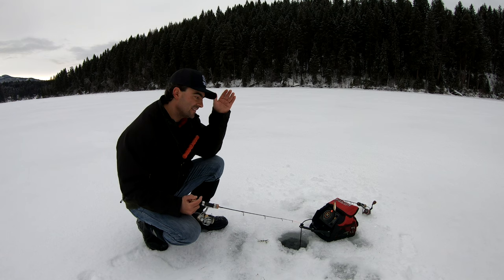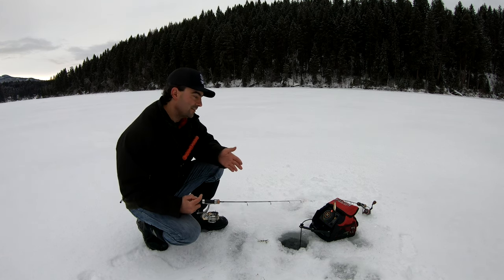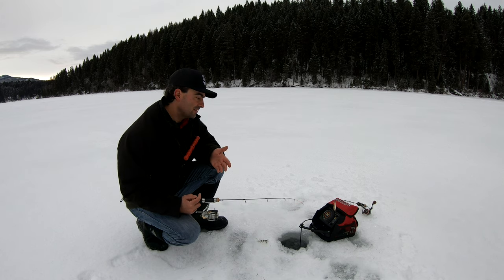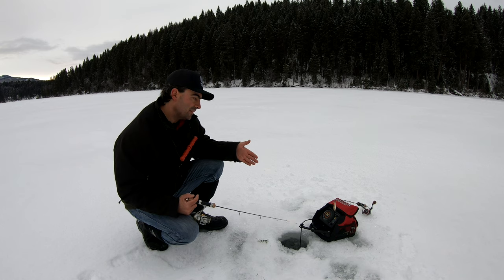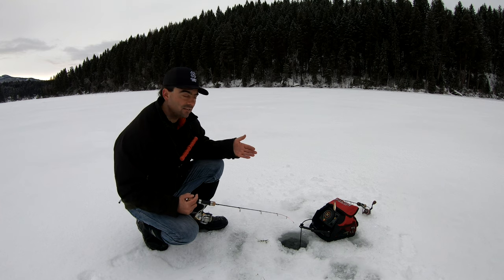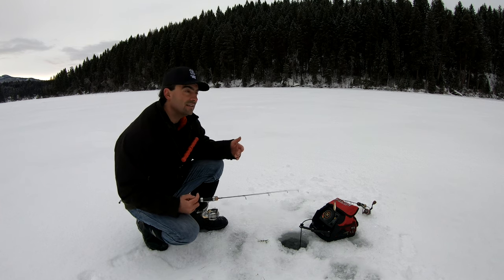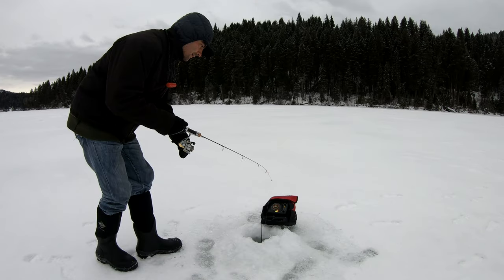So on days like this, I usually expect the fishing to be tougher. So the fish aren't always hugged in the shallower structure. You often have to find them a little bit deeper. So that's why I'm in 13 feet of water. I'm gonna move around, look in the shallows, look in the deep, because I still look everywhere because they don't always follow the rules. But let's see if we can't find some fish today. I'm suspecting now that I'm not seeing any fish right away, that it's gonna be a little tough today.